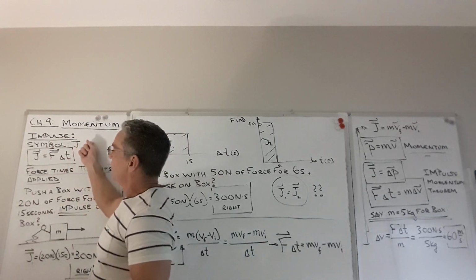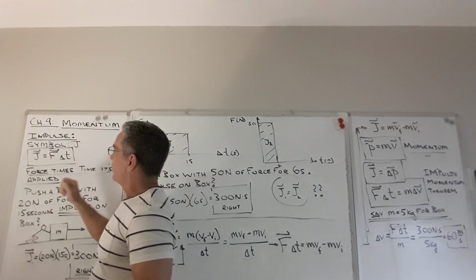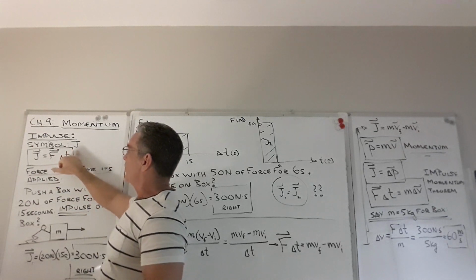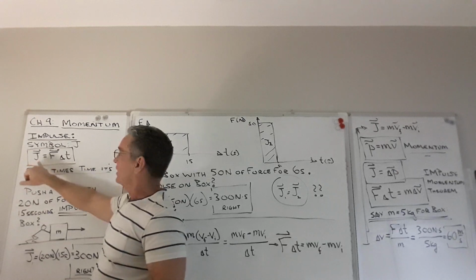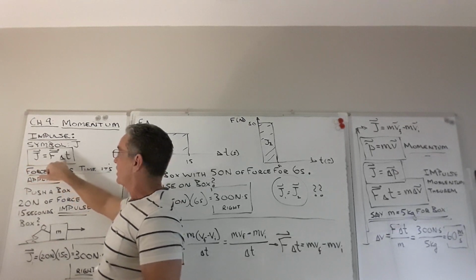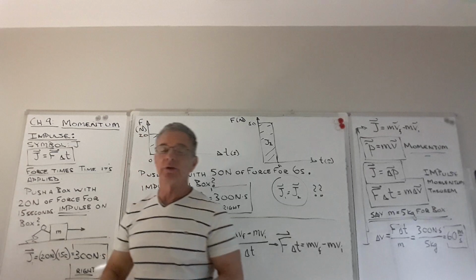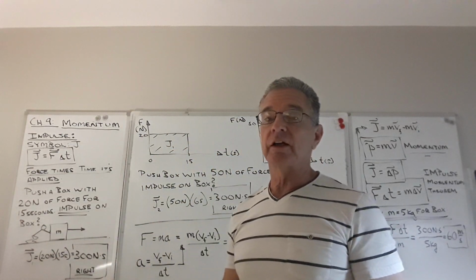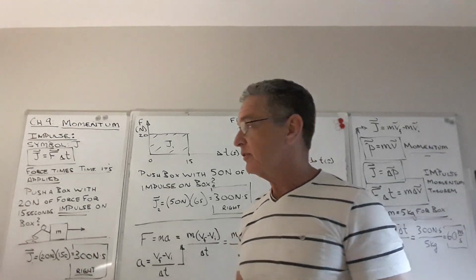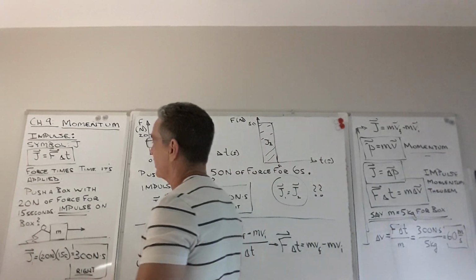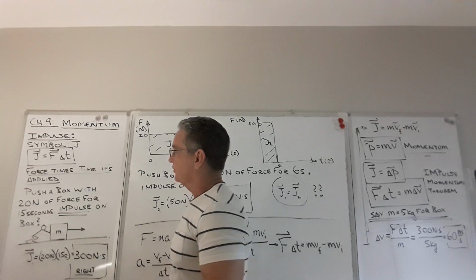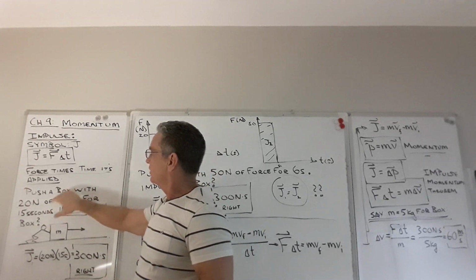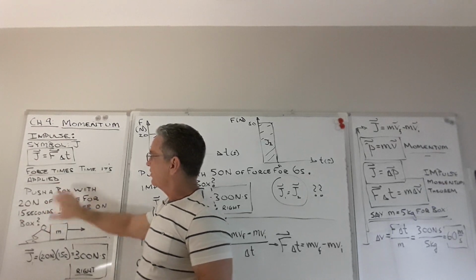The first topic covered is impulse. Now, impulse has the symbol capital J. This is the symbol used for impulse. And impulse is defined as the force applied to an object times the time that the force is applied. So the units for impulse are going to be newtons times seconds, force units times time units. So a newton times a second is the unit for impulse. So force times the time it's applied, that's the basic definition.